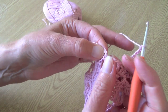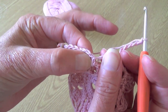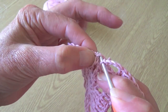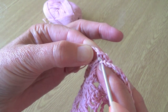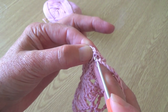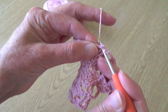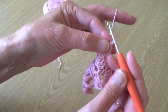As I say, it's a bit hard. If I try to pull it open a bit, I don't know if you can see inside it there, it's really hard, but there is a little tiny stitch inside, and if you can get just up and under it, as I say, it just finishes off the V a little bit neater, but don't worry if you can't, it'll be fine.